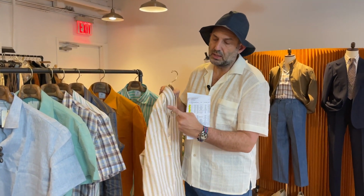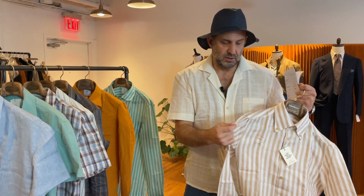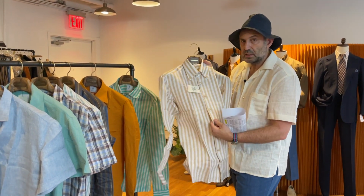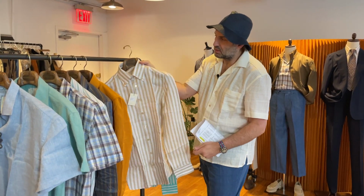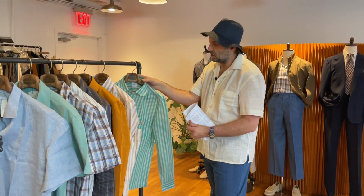So other shirts are built in a different way. Other shirts are cut with a different cut. This particular cut is highly dependent on the shoulder seam being further in and on the upper arm being completely shaped to drape around it. So that's the OCBD in Oxford linen. This color is tan, and we have the blue from last season that was a bestseller that we restocked.